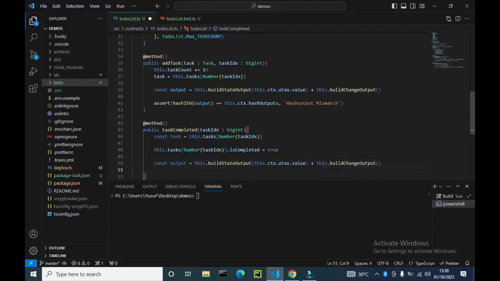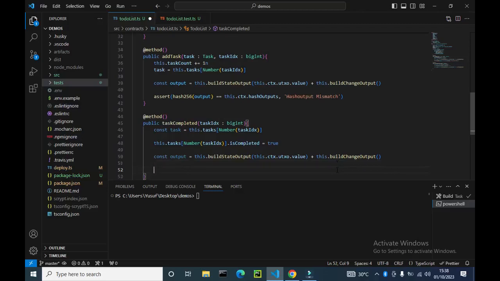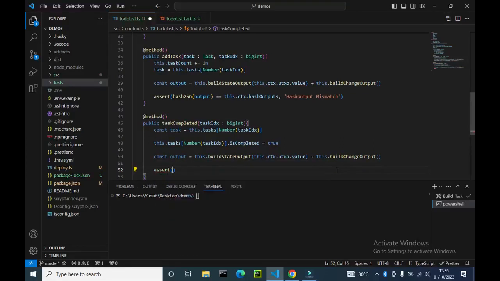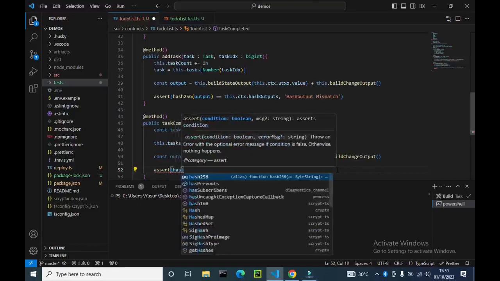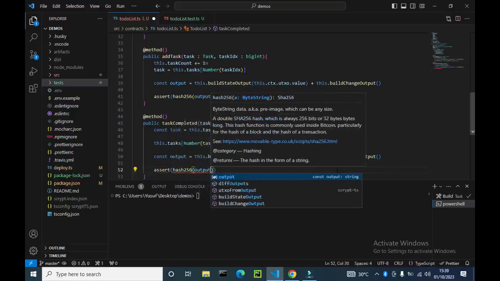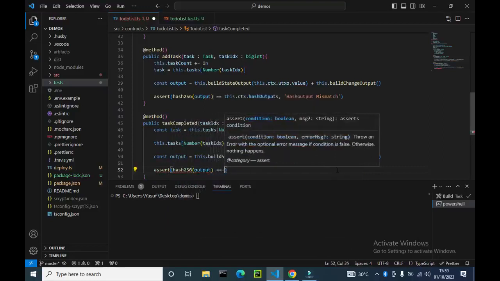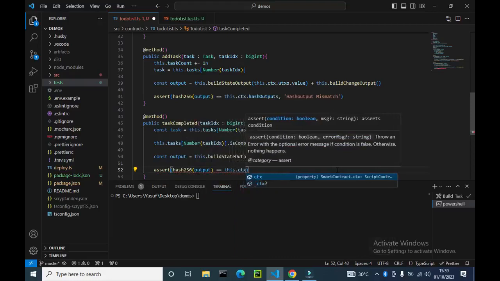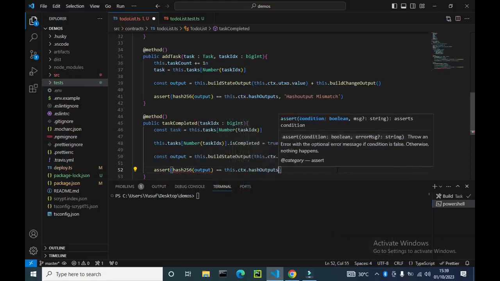Also I will assert that the hash outputs of my outputs and the hash outputs of the script context are equal. So I'll do that with assert, just to make sure that the hash256 of my output is the same as that of the script context, that is context.hashOutputs.